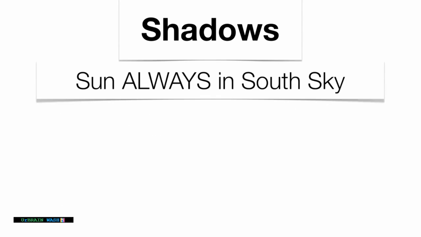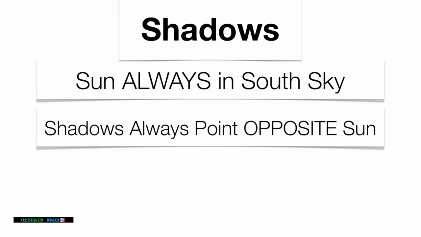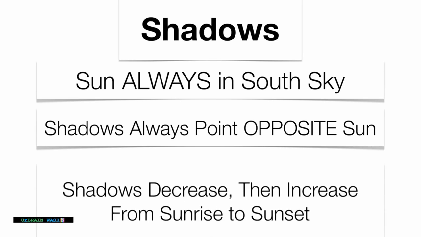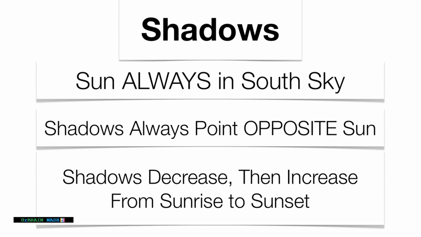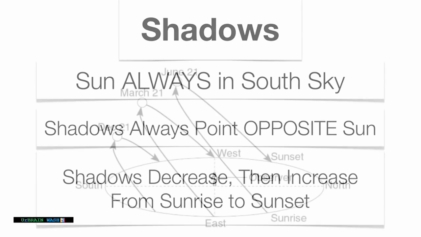Now, shadows are going to be important. They always tend to be asked on your Regents exams. You have to realize that the noon sun's always in the southern sky here in New York State, which means that your shadow is always going to point in the opposite direction. So whether the sun is in the east, in the southern sky, or setting in the west, realize that your shadow always points in the opposite direction of the sun. Your shadow length is going to vary as well. From sunrise to sunset, it's going to get smaller as it gets up to noontime, and it's going to get larger as it gets down to sunset.